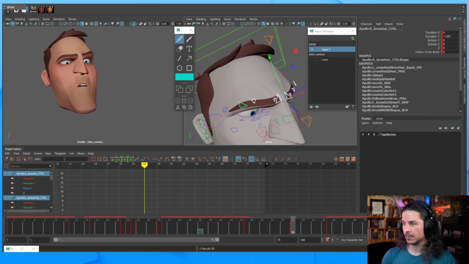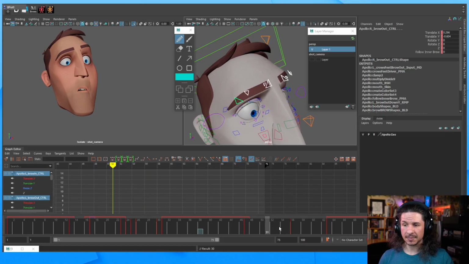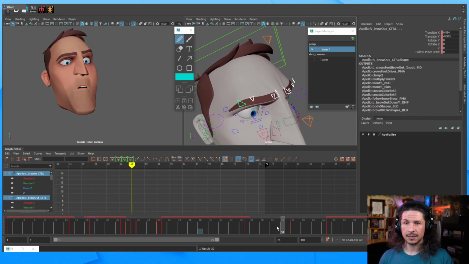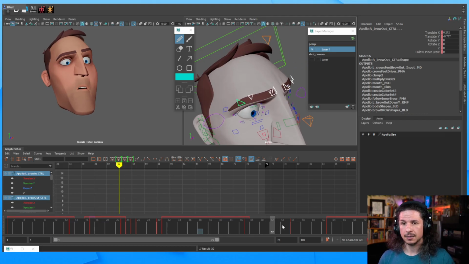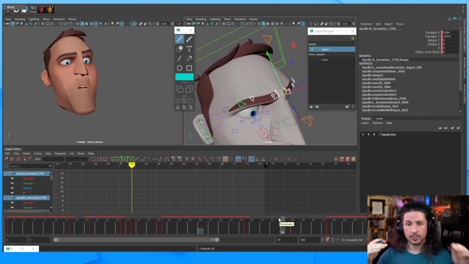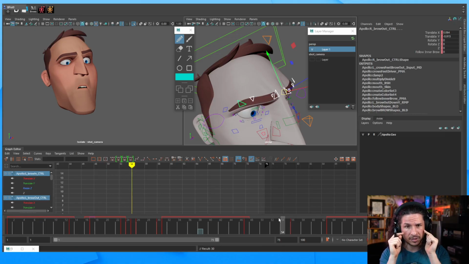Now, what else is going to make those brows move more interestingly? We've got our timing pretty much in place, great. But there are three things making this boring, even with the new timing. One is both brows are moving down evenly, perfectly together, the exact same way. We want to add a little offset. Not so much that one brow moves independently, but we want to lead a little bit with one brow. We also want to lead with a part of the brow. Sometimes the brow will lead with the outer edge, sometimes it leads with the inner edge.